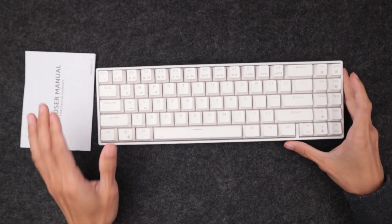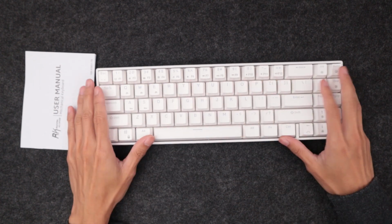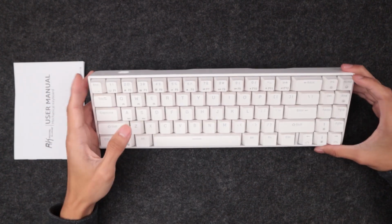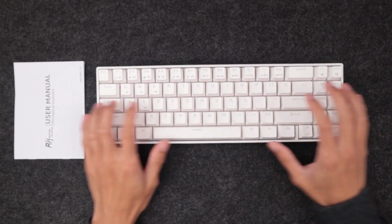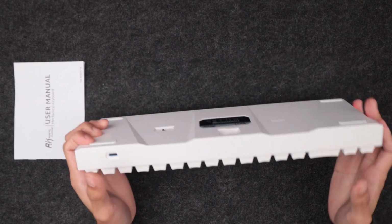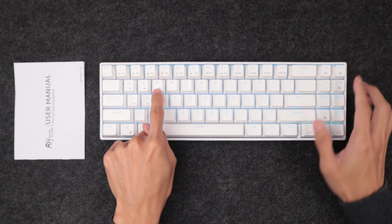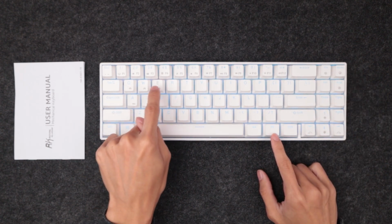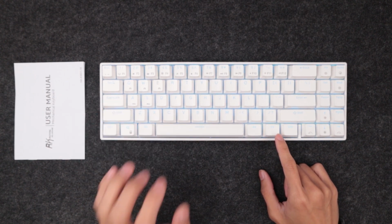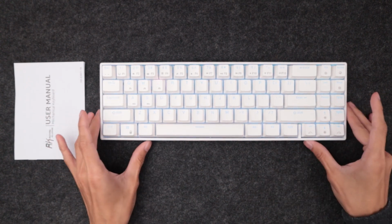But if you want, I highly suggest you get the hot swappable variant kung gusto nyo i-customize yung keyboard. But for my mom, I think hindi naman niya i-customize yung keyboard. So I bought this one for her. Very clean red switches. So ang kagandahan dito, when you turn on the Bluetooth dito sa back, yan, nakalagay on na siya. Magbi-blink yung inyong Bluetooth function. So tatlo yung pwede nyo i-pair dito sa Bluetooth variant. But for the USB dongle variant, it is up to 5 na pwede nyo i-pair sa Bluetooth, but tatlo is enough for this variant for me.